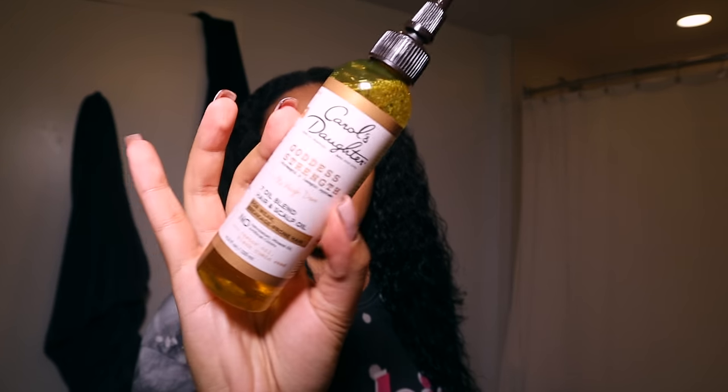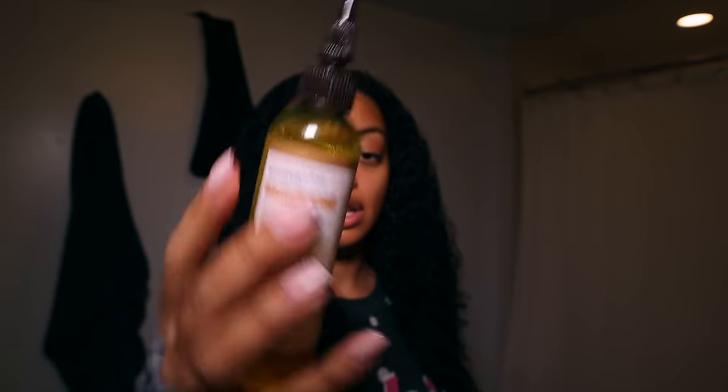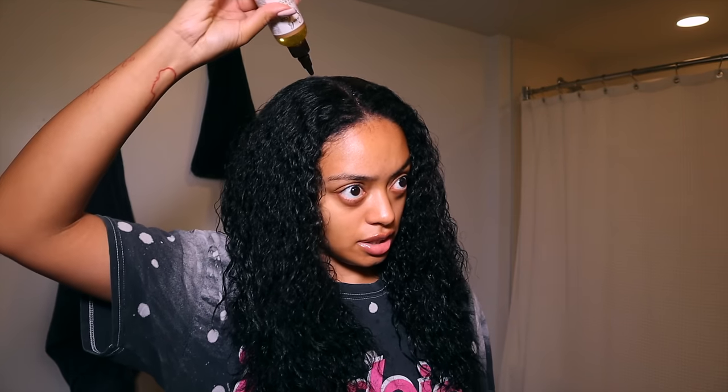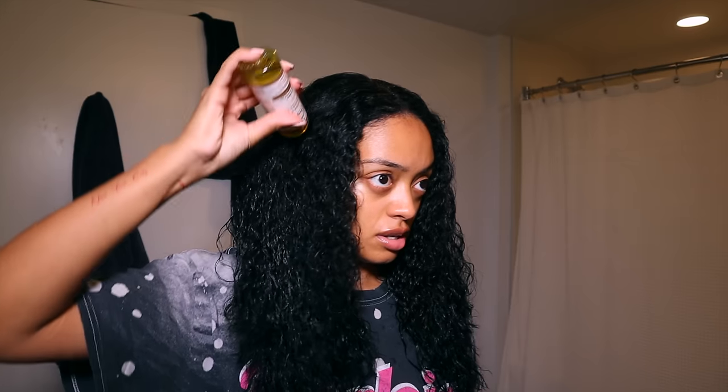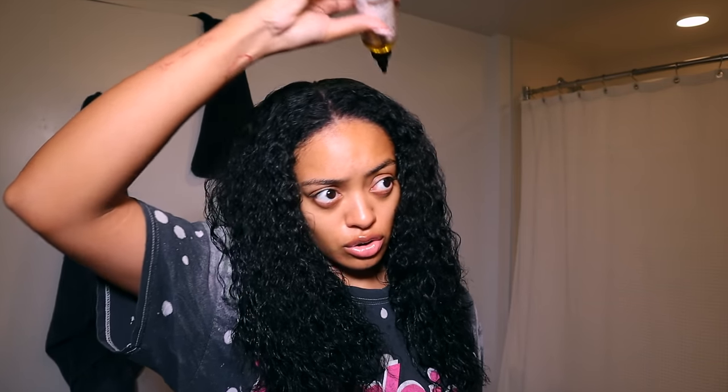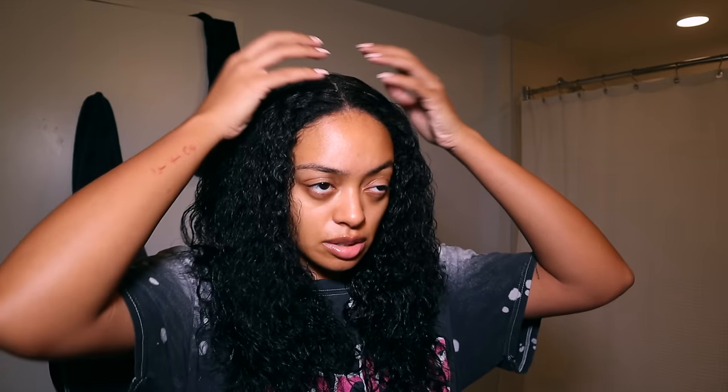After I've been washing my hair, I've been putting in this Carol's Daughter Goddess Strength and Length System. It's a 7-oil hair blend. I usually put it down my part like that, and then I just do it in sections. This smells so good. And my scalp is naturally dry, so I like to put a little oil on it. But the hair is definitely giving jet black.